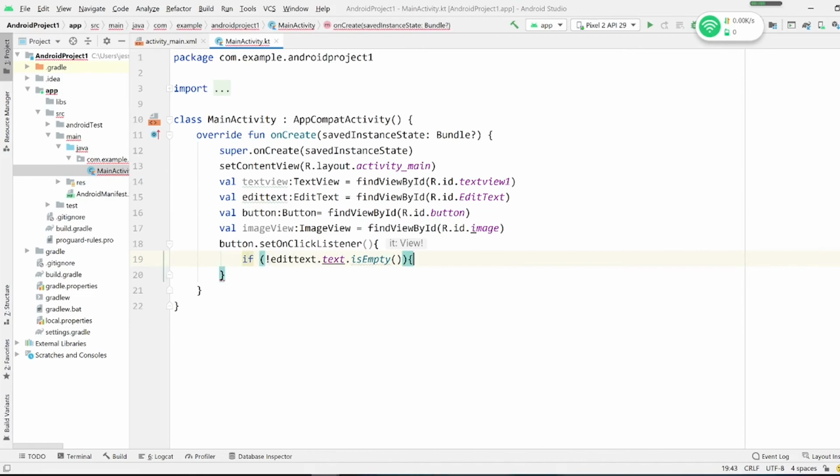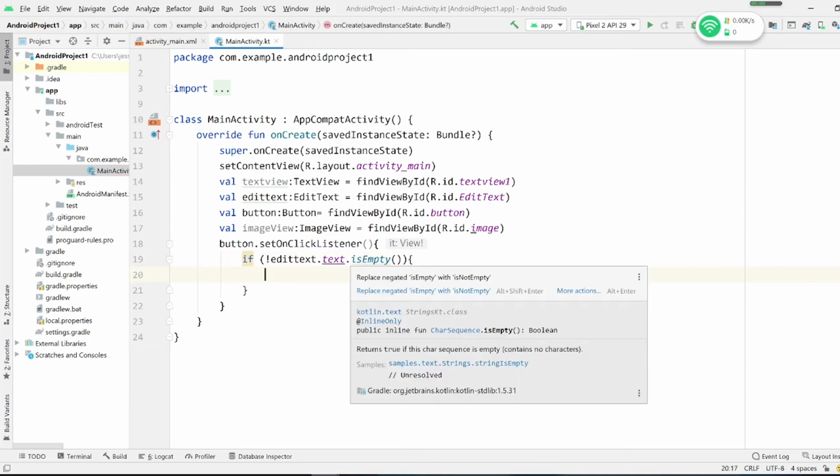The syntax of it is very similar to Java. For edit text and text view, dot text can mean you want to get whatever they insert in the text, or it can also be if you want to set it. We can just use dot text.